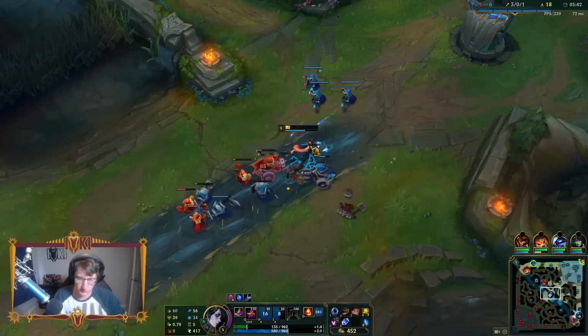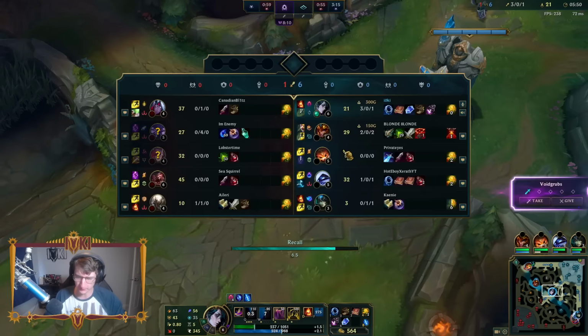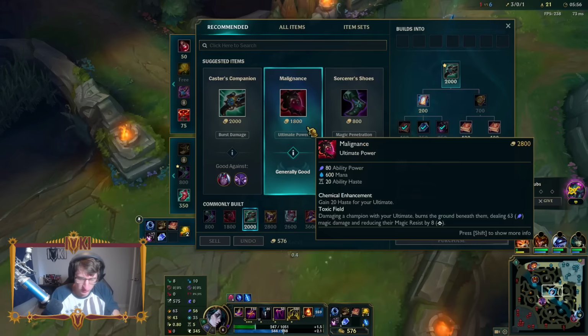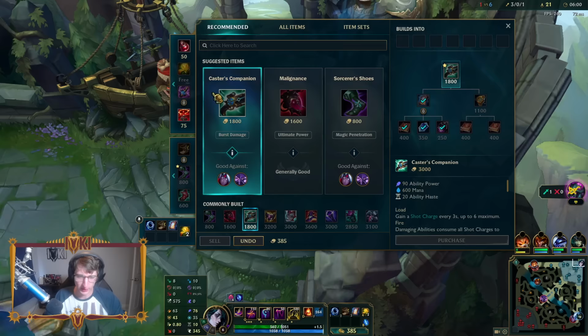All right, baby. Now it's time for the ulti. I think I want to go roam with my ulti. But I'm just going for a basic Dark Harvest page. It was one of the recommended ones. There's so much new stuff in season 14, I'm just kind of going with what Riot tells me to build.